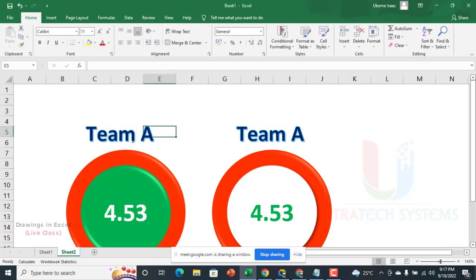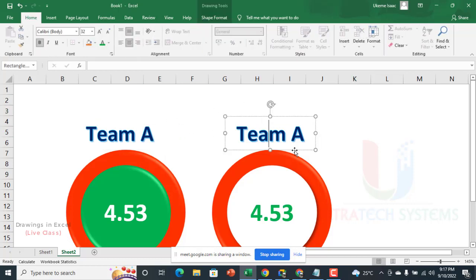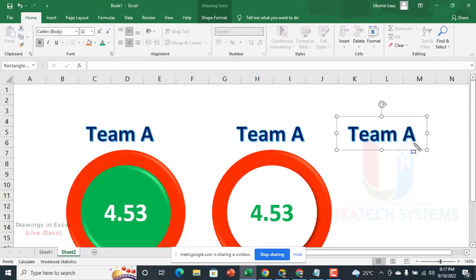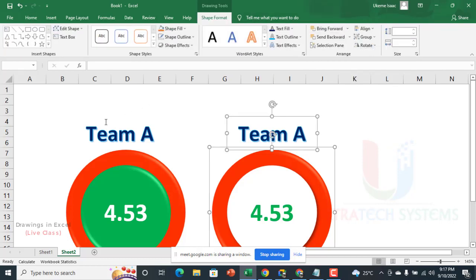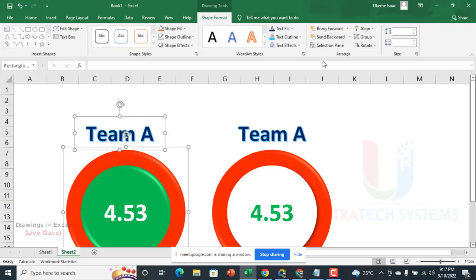So from here now, if I want to duplicate this object to this other side, but I want it to be on that same straight line, I'll hold down the Ctrl and the Shift key, then I click and drag. That will give me the constraint. So you see exactly what I have here, and then I just select this, I click here. We can go to shape outline, and then we'll align it to center. I'll do the same thing here, Shift key, and we'll go to align, we'll align it to center.